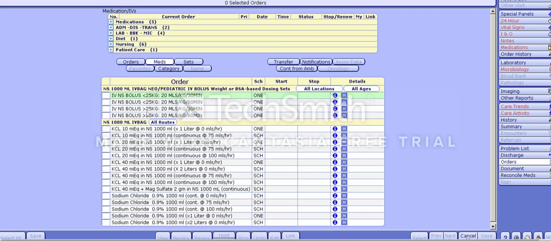So in a kid that's less, you can pick between 30 and 60 minutes. A kid that's less than 25 kilos, over 30 minutes. It'll calculate it for you, and then you can just click select, and that will order it. You can also use this tab over here to edit and correct the details.